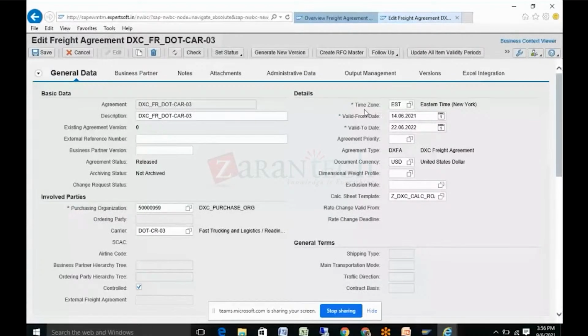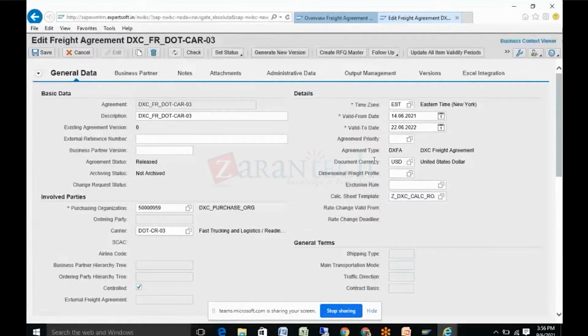So details means this is the time zone of the freight agreement. Validity period of the freight agreement. That means from which date to which date your agreement is valid. This is the priority of the agreement. This is the agreement type. Agreement type means the document type of the freight agreement. This is the currency.